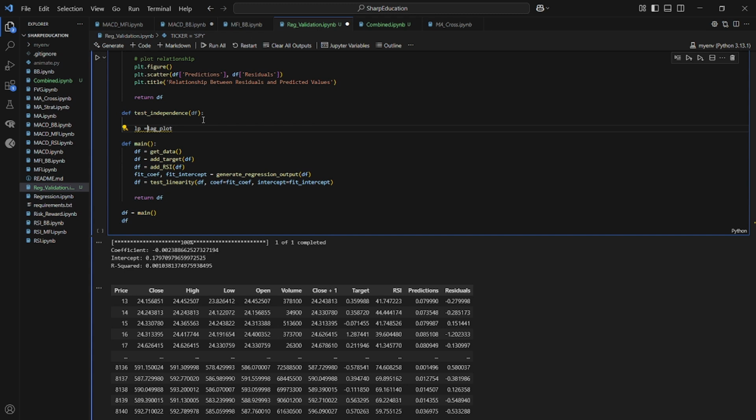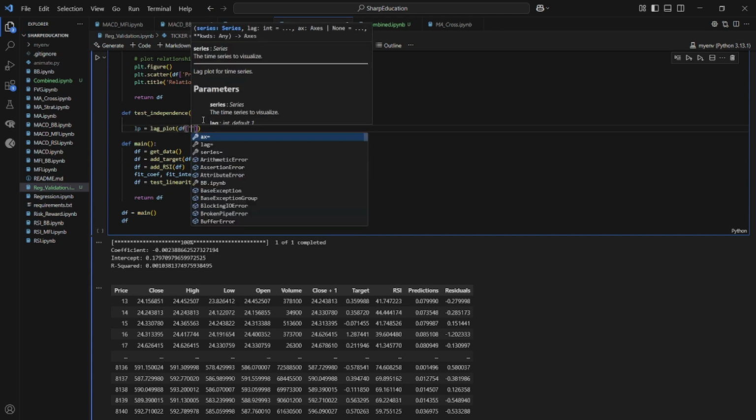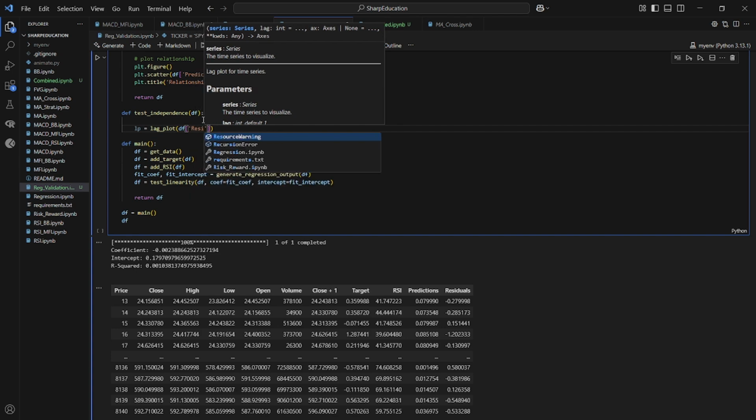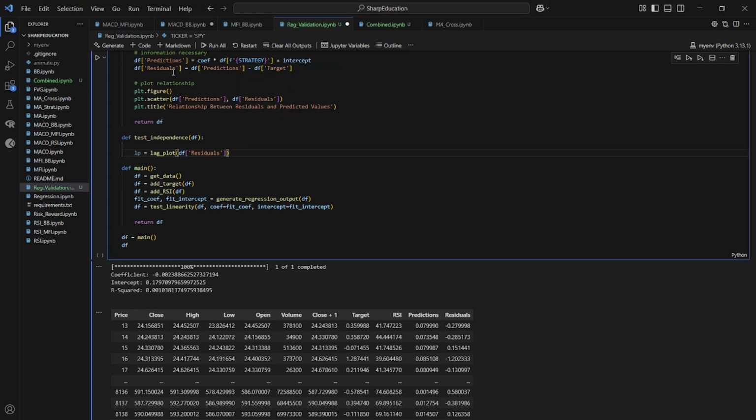We'll do LP equals the lag plot that we imported, data frame residuals. And we want to drop the NA values, drop NA, so we don't get any issues there.